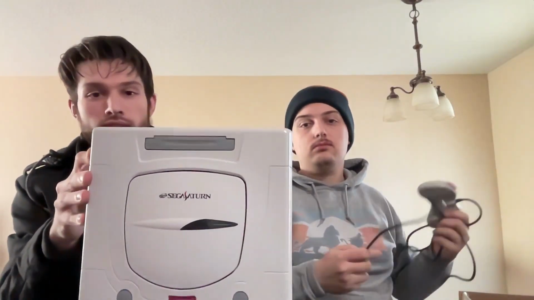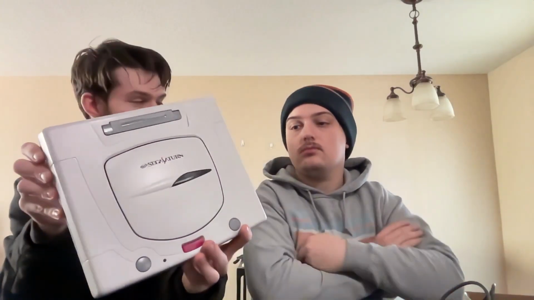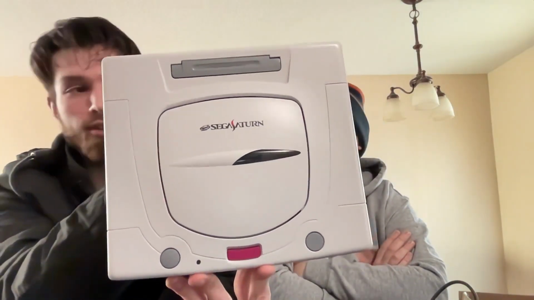So, here's the Saturn. It's kind of like the Super Nintendo. The Saturns are kind of notorious for yellowing. Even the gray Saturns are notorious for yellowing. But this one is in pretty good shape. The logo is starting to fade a tiny bit, but it probably won't go for a while. It's in great shape otherwise. Has the back plate. So it was a great purchase, $120 complete in box. So what else did I do?